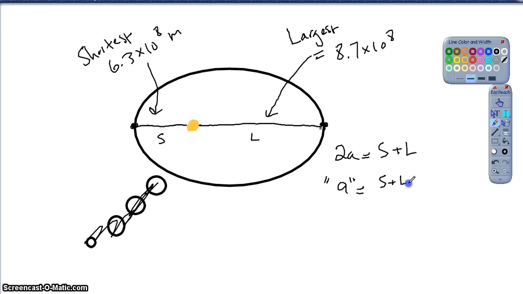So it'd be S plus, it'd be the shortest plus the longest distance divided by 2, right? So again, a little bit of geometry that ties in with Kepler's first law that we will see is very, very important as we get to some of the calculations for this. So daydreaming aside, this is something I think is worth noting. So again, make sure you're pretty comfortable with it. If you are not, come find me so I can help you get more comfortable with this concept.